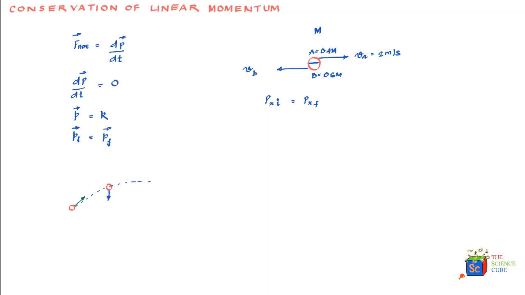Initially the bomb was just sitting there with no velocity, so the initial momentum was zero. The final momentum was on account of movement of pieces a and b in opposite directions.